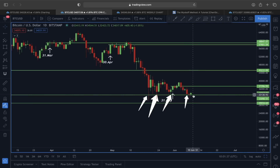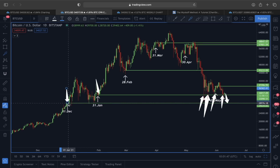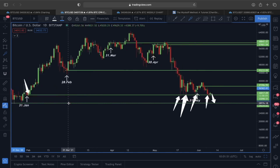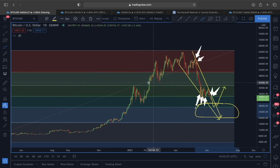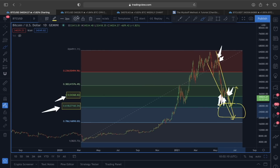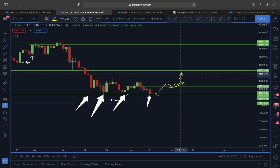So any sort of failure to find support at this $33,000, then the next possible target here, according to the monthly candle close level, is going to be from 31st of December, and that could bring us around $29,000. So that's why, guys, we want our price to find support above this $33,000. Any sort of rejection from this line, then we could be heading towards the downward price target. And in the short term, right before we even talk about the upper Fibonacci target of 0.382, $41,576, we will be monitoring this price movement between $33,000 to $37,000 to the upside, because breaking this 37,000 is going to indicate the price is going to continue further in an upper direction.